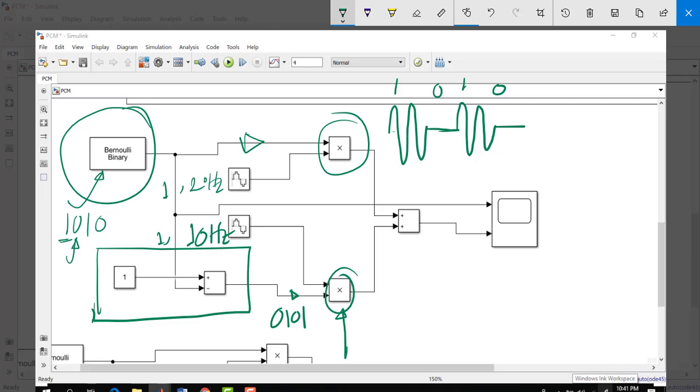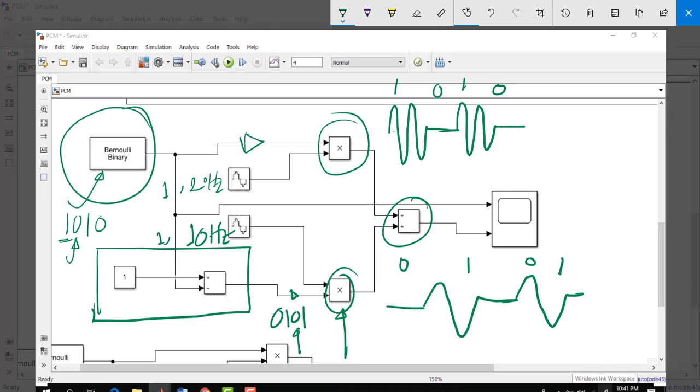Okay, so now the input is 0 1 0 1, and we have a source of frequency 10 Hertz. So when the input is 0, output will be null. So in this section it will be null. Then when the input is 1, we will have exactly this wave in the output. So now the frequency is 1 Hertz. So let's say this. So we have a sine wave, and then again it will be null for some time as it is 0 here. Then for the final one we will have another sine wave. So it is for 0 1 0.